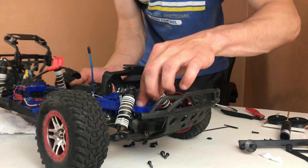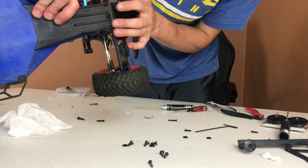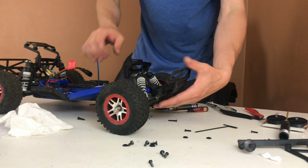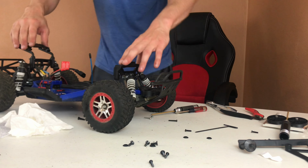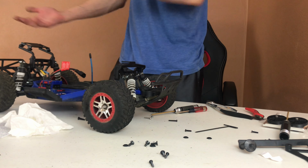Reinstalled the 2 mils that go up here, the 2.5 up here, and you can get the 3 that go underneath in the 2.5s. And once you reinstall that, we're finally done with the installation of the body mount onto the actual RC, then we can move on to the body.